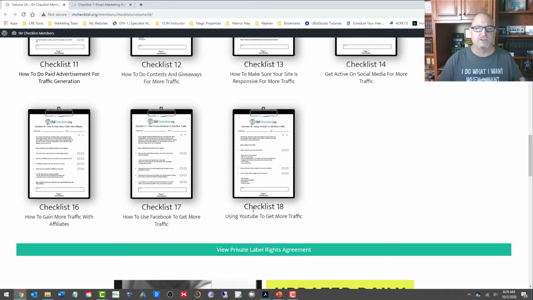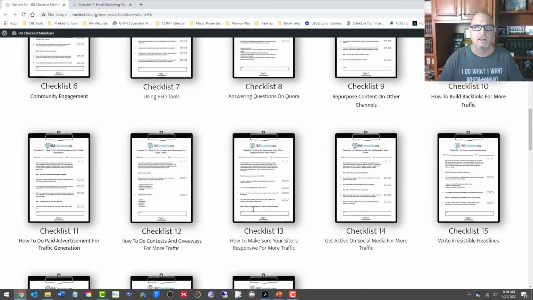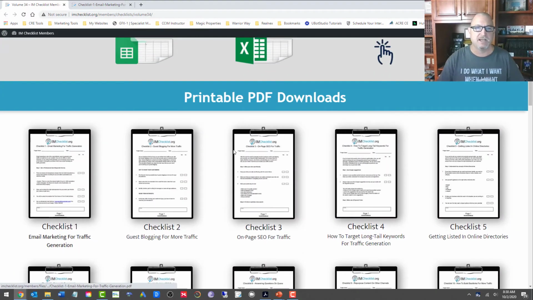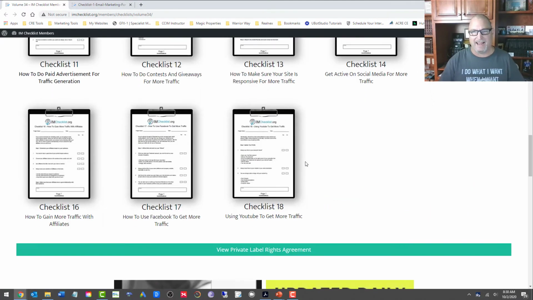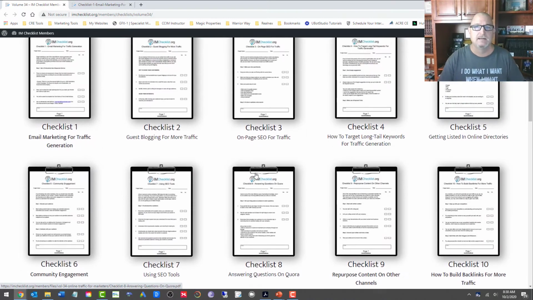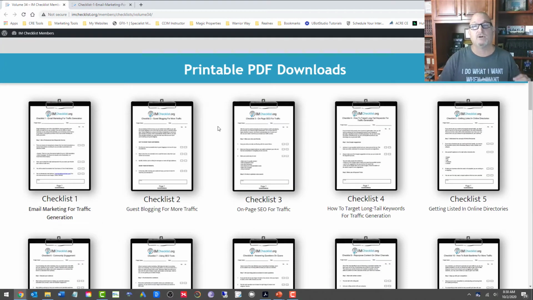Now you can break each one of these up into smaller chunks if you want to, but each one of these checklists can be its own video or its own module. Now I wouldn't have 18 modules with each section broken up. That's probably a little too much and gets people overwhelmed very fast. But you'll see here how it's very easy to create one video from one checklist.